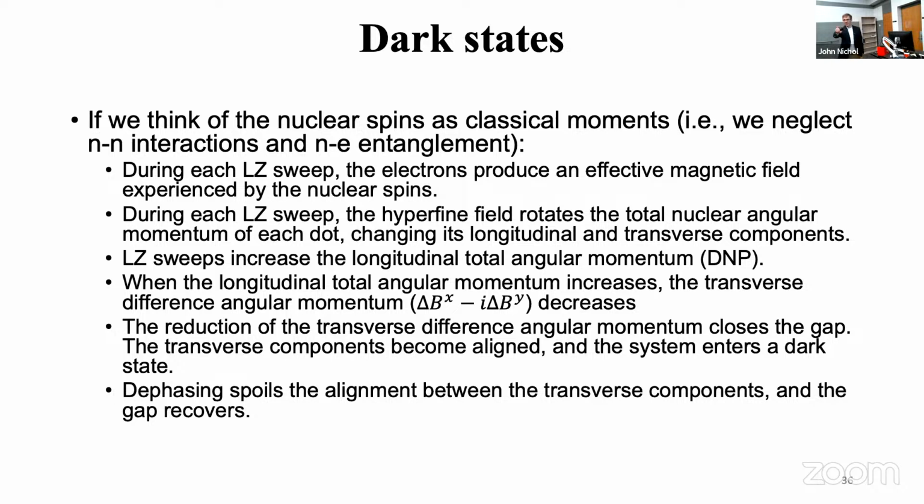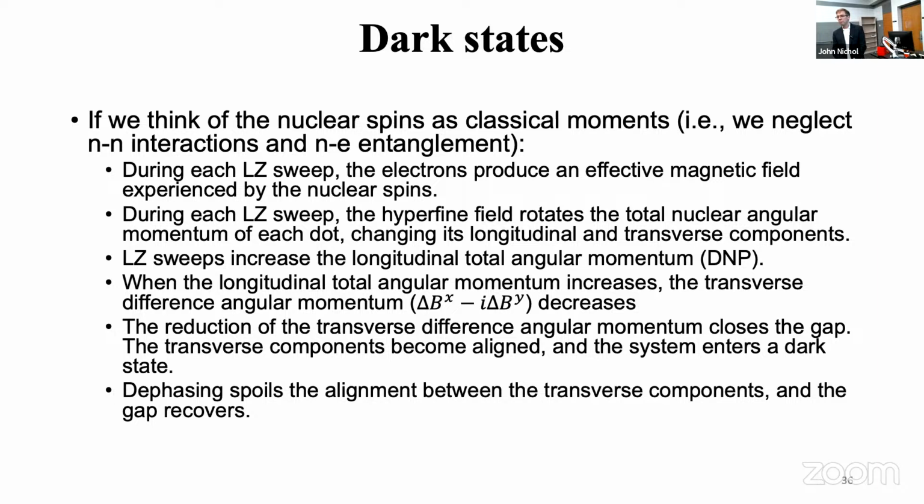Maybe before I get to your question, let me make one point though. The final thing that matters here is that it's actually dephasing of the nuclei that spoils the dark state. It's actually not a nuclear T1 process. It's a nuclear T2 star process because there's this alignment in the transverse plane, which is sort of perfect in this dark state. But if it drifts a little bit, then the dark state becomes brighter. So that's starting down the road to answering the question you just posed. So Paul, the next question.